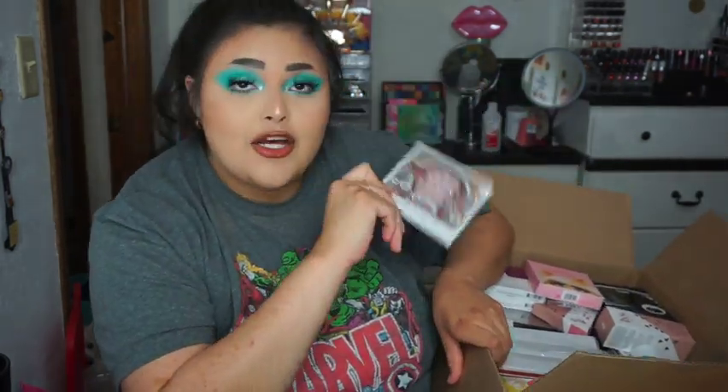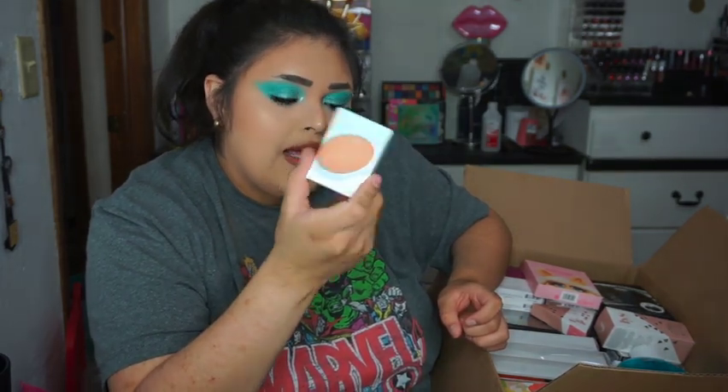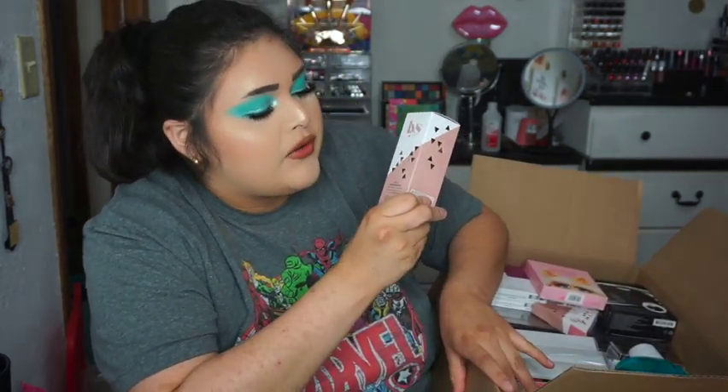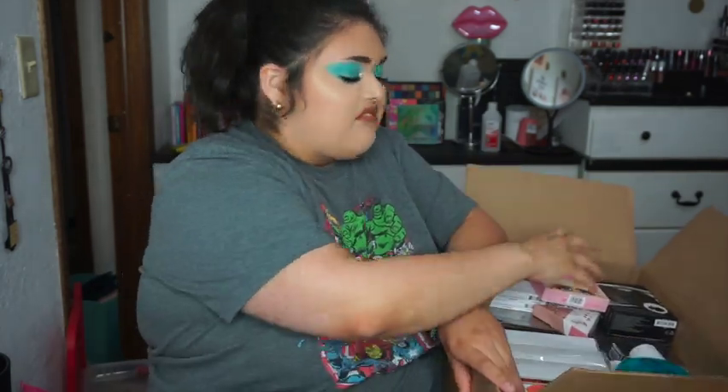From Sephora and Coach I got the T-Rose Eye Mask Set — I wanted to try it out and it's a limited edition collection. I also have the brush set as decor, so I thought I might as well get something I can actually use. Next I got the mini Breezy Cream Bronzer by Tarte — that one has been on my list forever. I also got the new LYS Beauty Triple Fix Serum Foundation in shade LN6, and I'm really excited to tell you my thoughts on that.